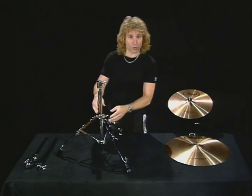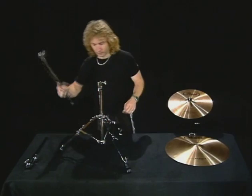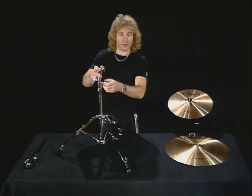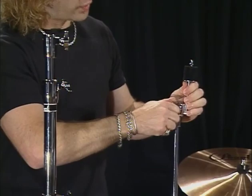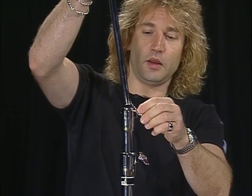Open the base and set it on the floor or your work surface. Tighten the wing nut on the base. Place your center section in the base and tighten it down. Grab your tilter section, loosen the wing nut. Swing the tilter into an upright position and lock it down, and place it into the middle section and lock it down.